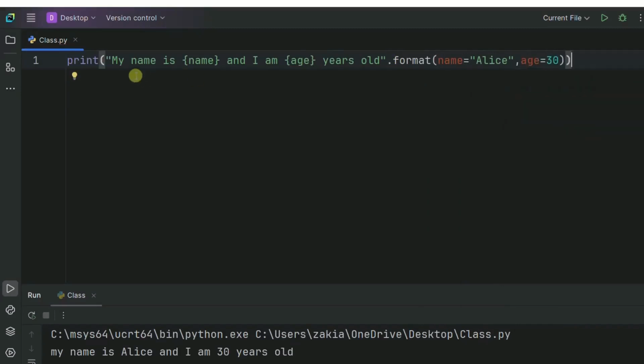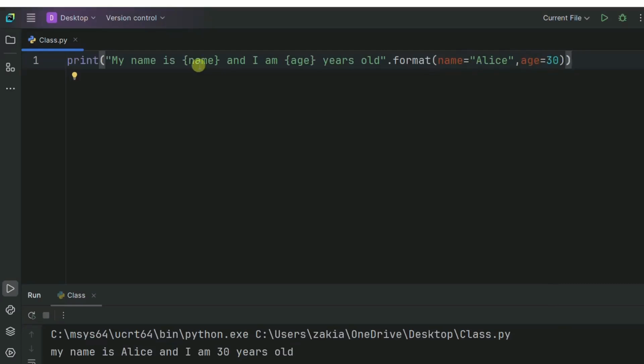So now the string "my name is {name} and I am {age} years old" contains a name placeholder and an age placeholder. So the format method with name Alice and age 30 replaces the placeholders with the values of name and age.